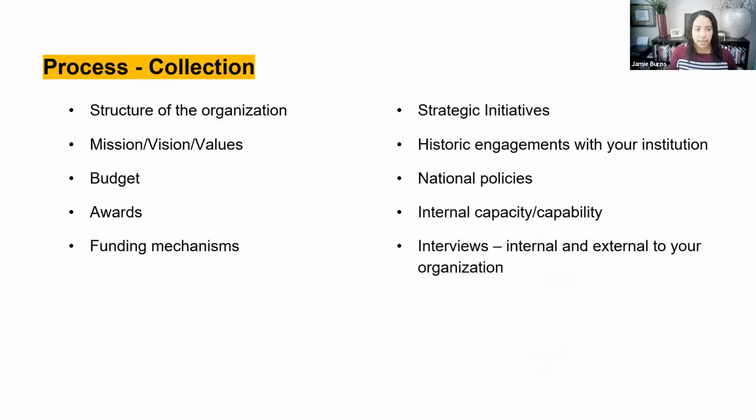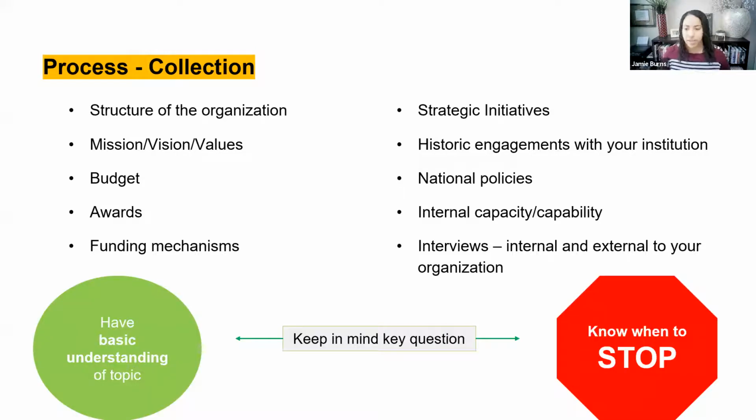Next, please. And so on the screen at the top really is just a bunch of things Keith and I could think of that you might want to collect. And there's more you can add, but some of this might not be relevant. And it really comes down to, Keith, if you click next, back to that collection. You have to start with your basic understanding, of course, and then keeping in mind your key question, going back to your initial conversation with the stakeholder, you'll start to create your checklist, which may include some of this information at the top, dependent on what answers your key question.